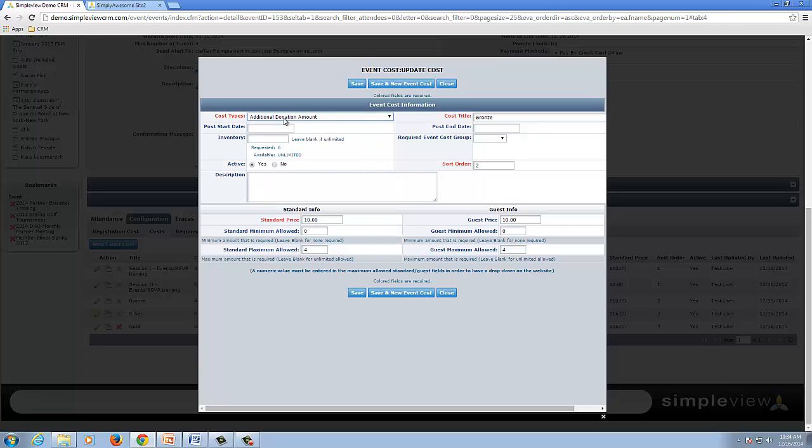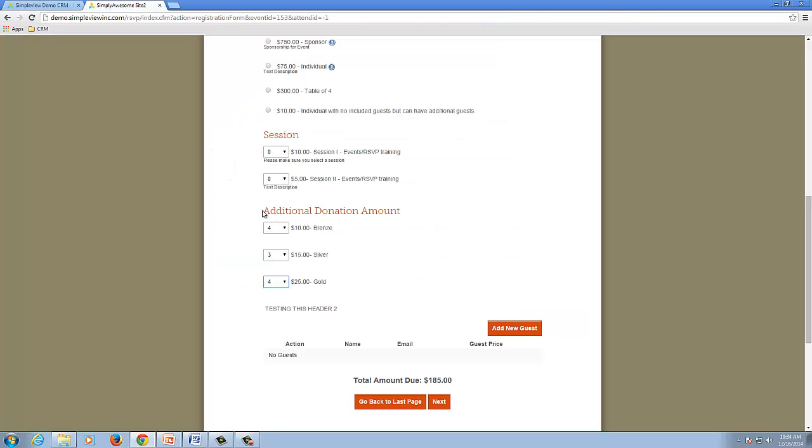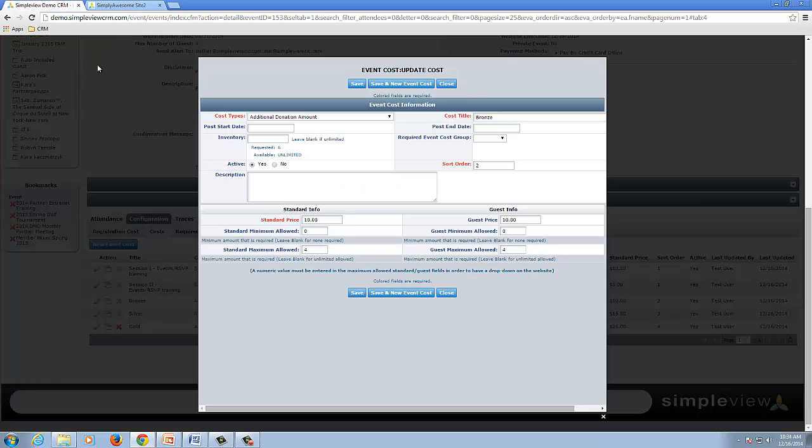So through the admin, I created a cost type of additional donation amount because I want to be able to report off of how much money we generated via donations. And I also wanted to have a section on the event where people can select from those options. I also set down here minimum and maximum.